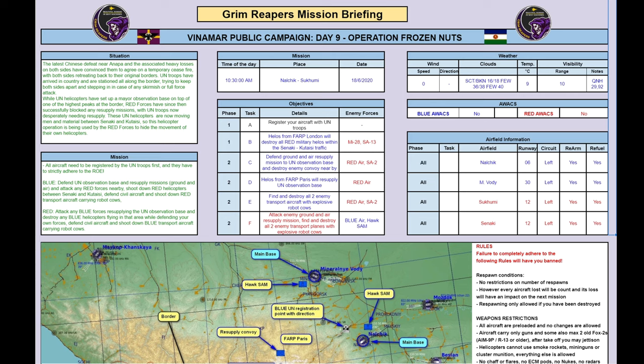If you remember the last mission, the latest Chinese defeat near Napa, and they weren't very happy at all, and the associated heavy losses on both sides. You could see F-16s and F-18s raining down from the sky. That convinced them to agree on a temporary ceasefire, with both sides retreating back to their original borders.